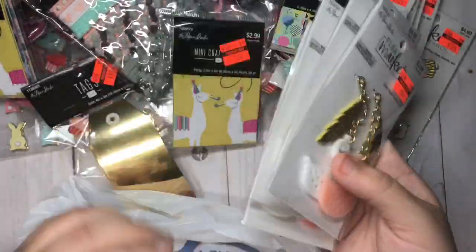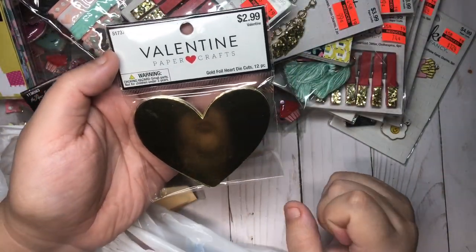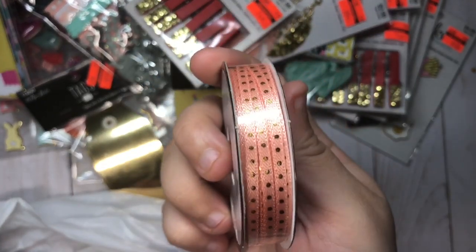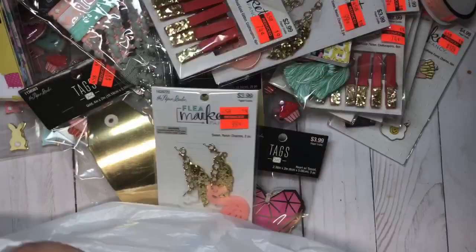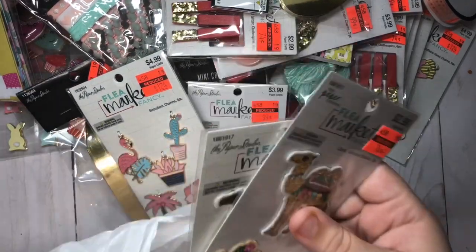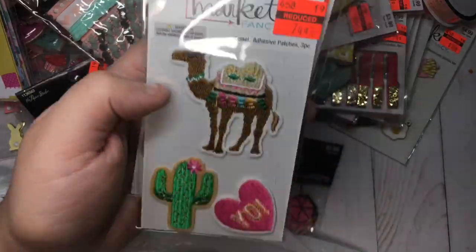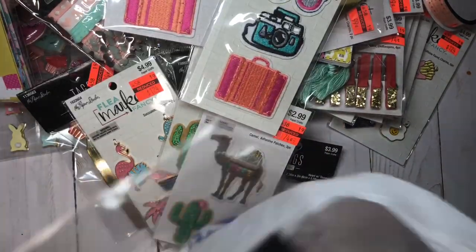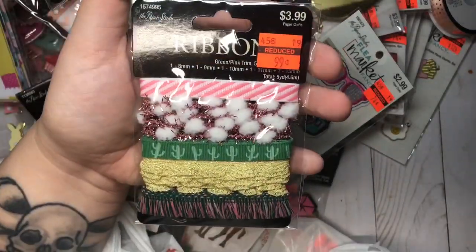I got these from the Valentine's aisle — gold foil heart die cuts, $2.99. I got this ribbon; it has like gold polka dots. I love this color so much, so cute! And another pack of those tags, another one of those swans, and here's another pack of the charms. I got these patch stickers — these ones were 74 cents. I got this one and this one with the glasses, really cute. And another pack of these gold pocket ones.